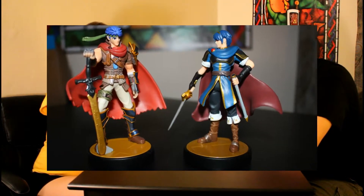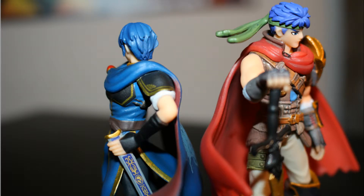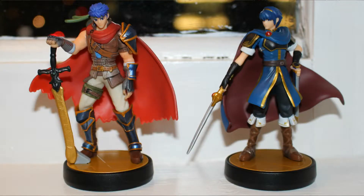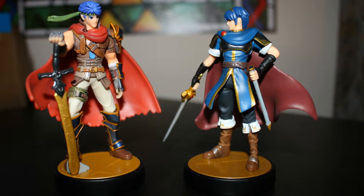So detailed — super detailed. Look at the shape of the sword. Whoa, that's crazy. I told Will I thought their capes had something on them. It's hard to tell from the package, but they definitely do. They're super light, like they move a little bit — like a real cape. I'm glad I didn't unbox them until we got here because I would hate for that to break. This is super detailed. It looks like maybe there are some kind of runes on his sword. It's hard to tell. His sword's a little wavy — his sword is so light.